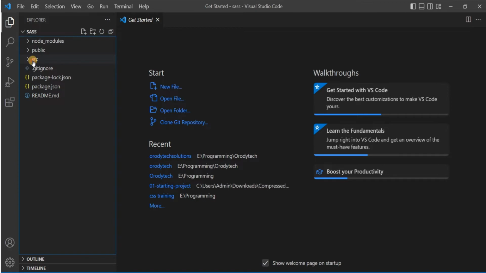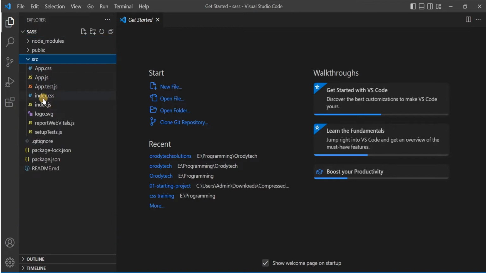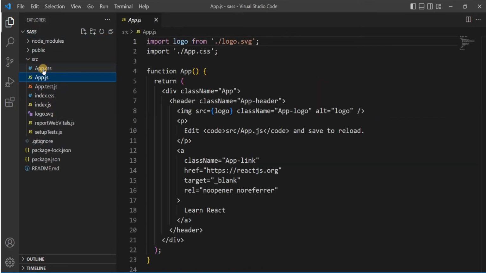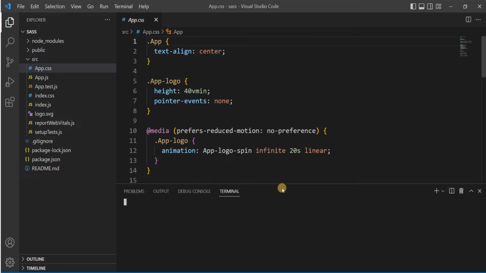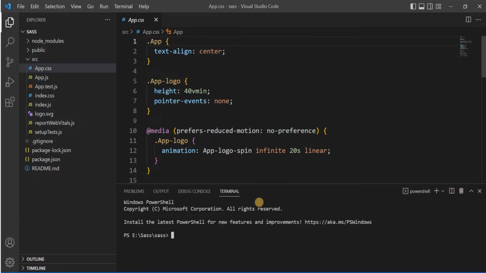Now here is our React app. We have the App.js and App.css. Now I want to open the terminal. To open the terminal in Visual Studio, you just press Control and backtick on your keyboard. You can see we are inside our app directory.